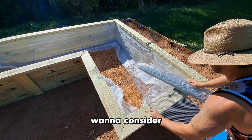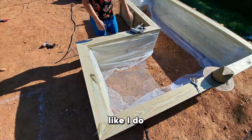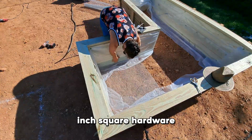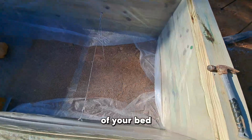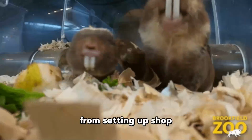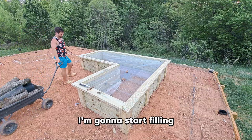Another thing you might want to consider, especially if you have a problem with moles like I do, is using this 1/4 inch square hardware cloth at the bottom of your bed to prevent those little freeloaders from setting up shop. Now that the hard part's out of the way, I'm going to start filling up the bed.